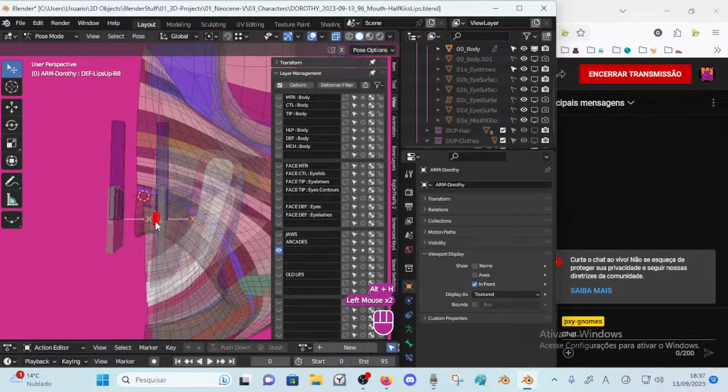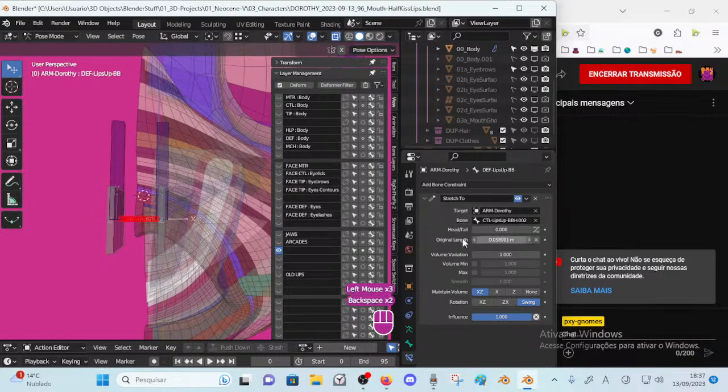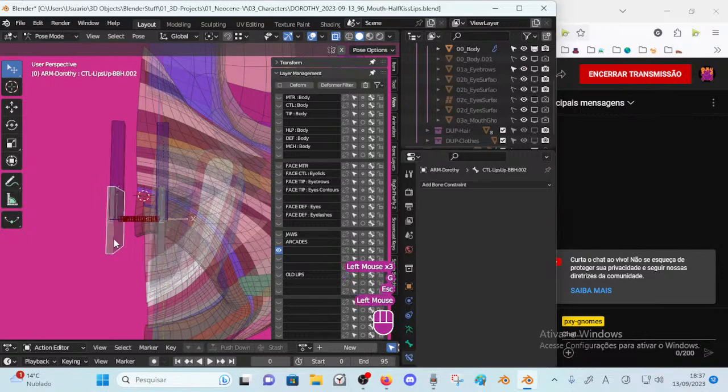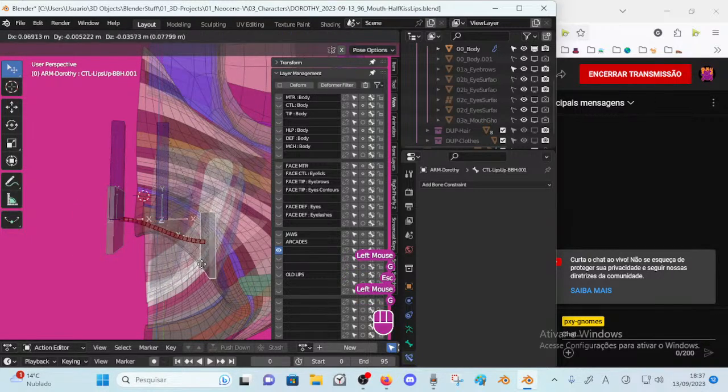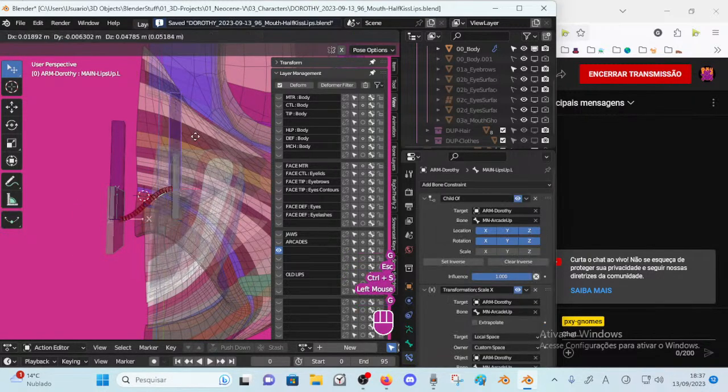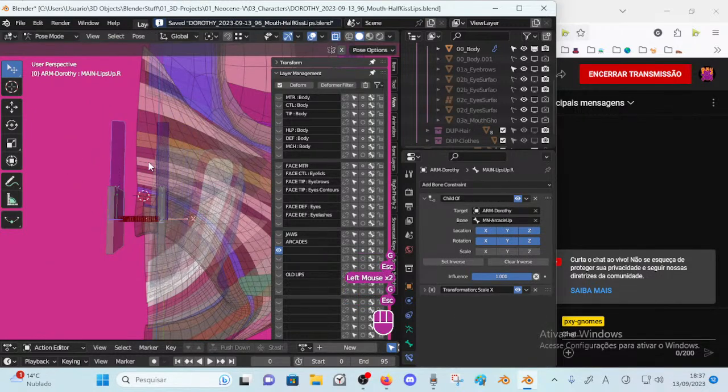Oh no, it's the stretch to bone constraint. So let's just reset here. There we go. There's no wave painting in it, so everything else is set up, so it's just a duplicate, so that's great.